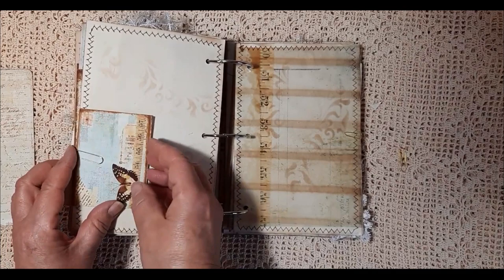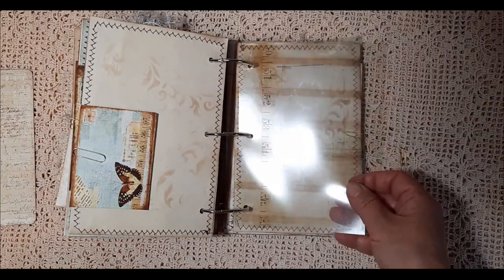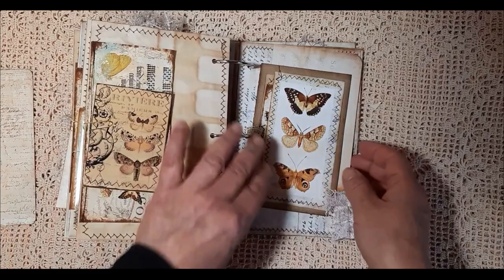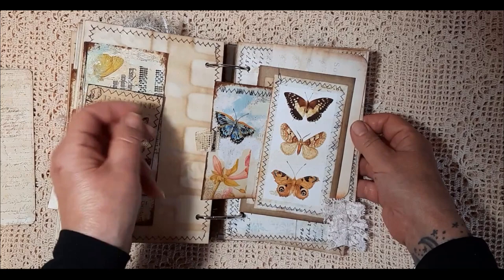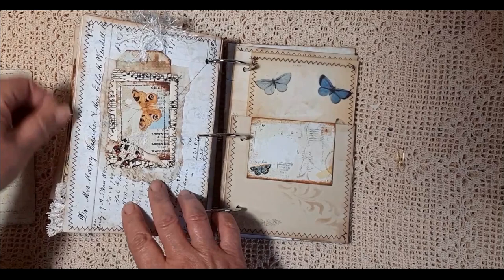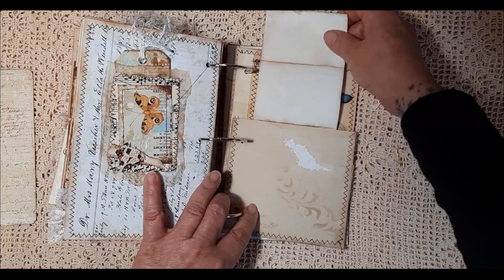That's the envelope that I've put back on there. This was left over. This is the acetate that I've printed on — that can serve as a divider. I've got some more ephemera there, and here it's craft card. A little tuck spot there, and also a tuck spot at the back as well. Just a little embellishment I've added there with a little tag.